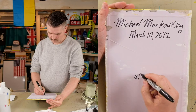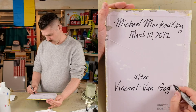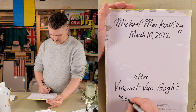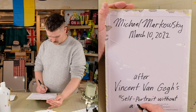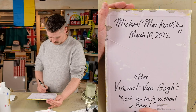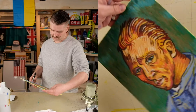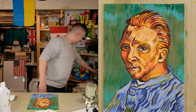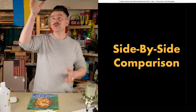Okay. So, we're going to do our wrap-up here. We're going to take a look at the painting side-by-side, and you tell me what you think.